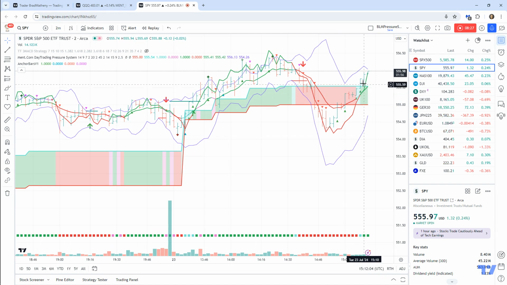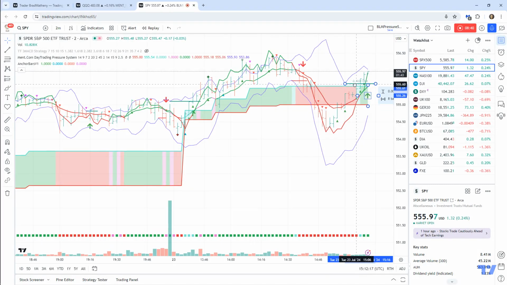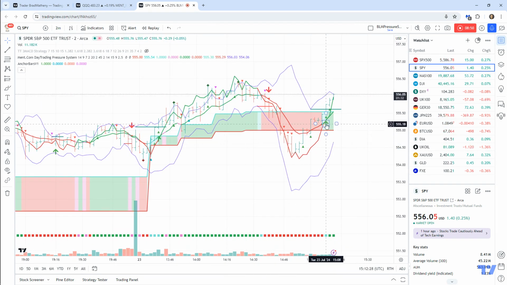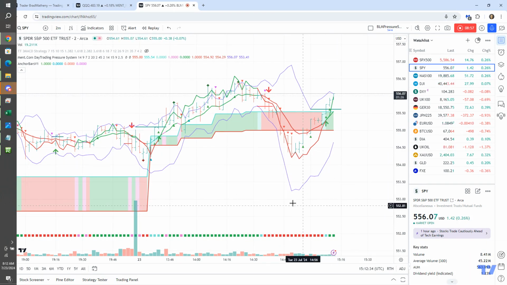Now you can see here we're getting up into confirmation again of upward trending. So let's try this. And you can see right over here, lowest Bollinger Band channel. Since we've been short, we got above it a couple of minutes ago. You can see here, we're starting to roll to the upside. We're getting very solid confirmation. Pressure is building to the upside. This is an accelerating market taking place.